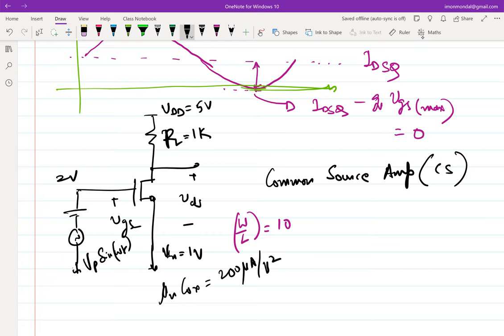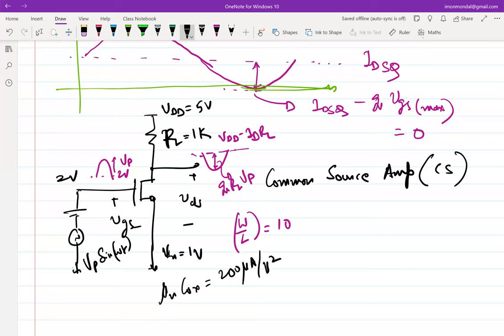Two conditions, right? So one condition, when input goes high, I know the output goes low, right? Input will go, this is 2 volt and this is VP. The output will go from quiescent. What is quiescent? Quiescent will be VDD minus IDRL. And in terms of parameters, what will the swing be? GM times RL times VP, right? So I'm assuming that you have done the calculations for quiescent points. All these values are known. GM is known, RL is known, VP is given, or VP you are trying to figure out. So what is the maximum VP that you can get from this particular structure?